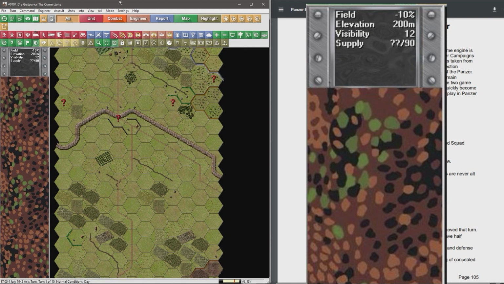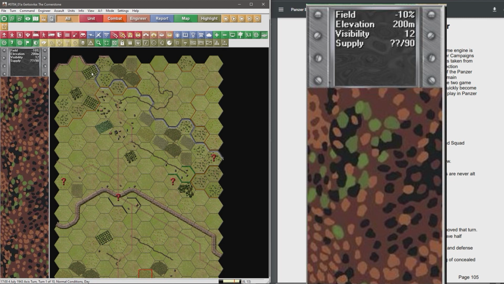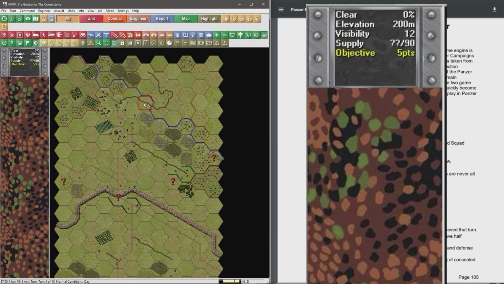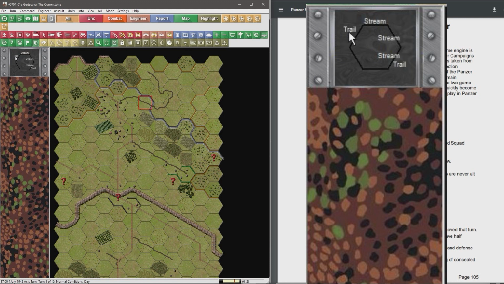So we'll have a look over the map. Once again, similar features: orchards, brush. If we right click the information box, you can see stream. This squiggly line here is actually a trail on a clear hex. Trail with a stream, clear hex.